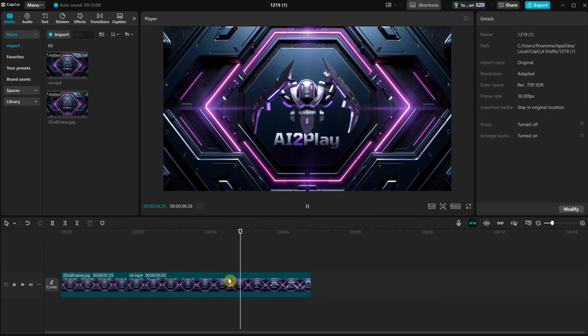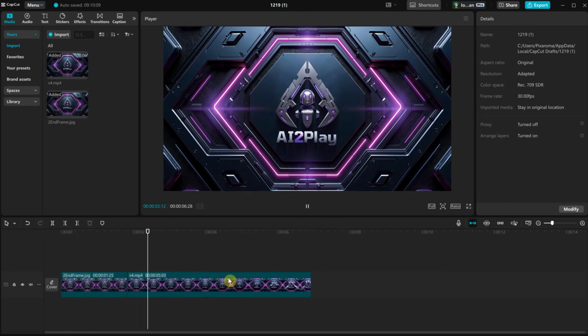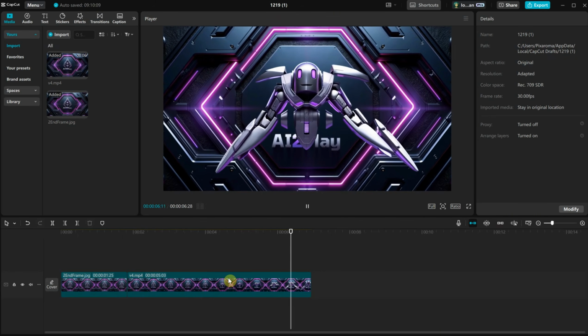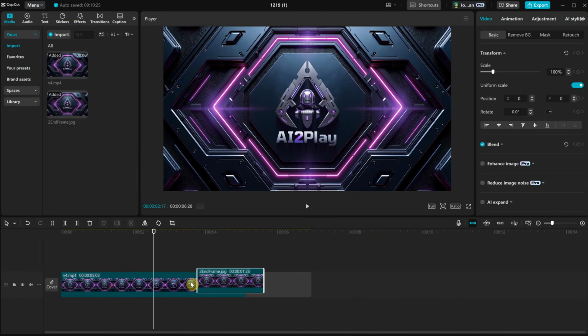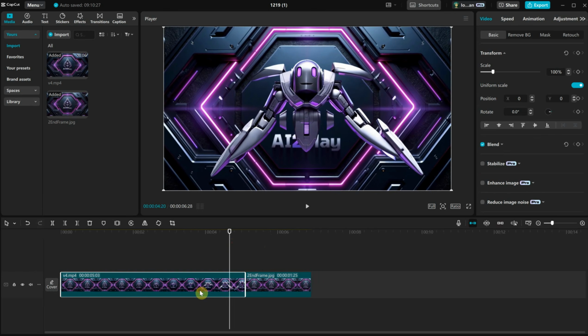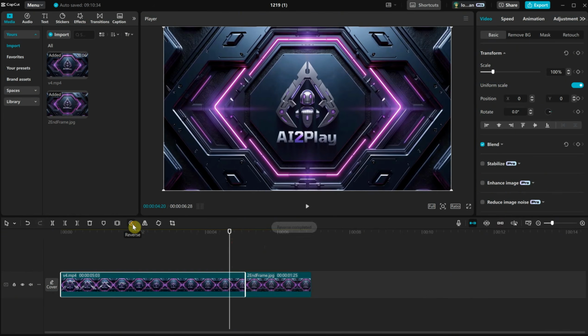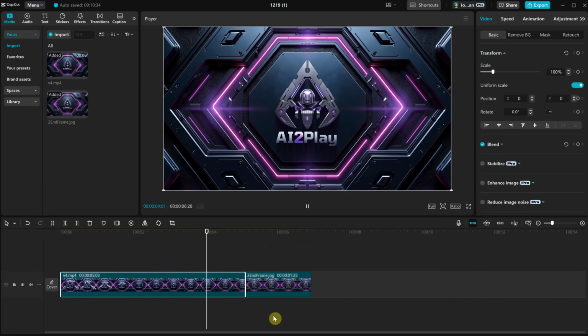You can see that the transition is not quite perfect. It has a little stretch and the color is slightly different. You can also reverse the order, so it plays the video first and then stays a few seconds to give a clearer view of the logo at the end. Depending on the effect, sometimes you can reverse the video. For example, with the robot getting more compact and merging into the final logo.